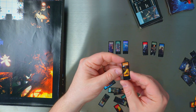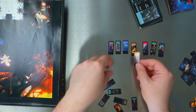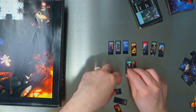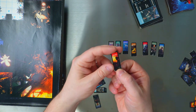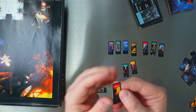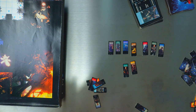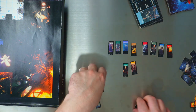Apone, the sergeant. Hudson, the wisecrack. Ferrero, the pilot. Ripley, classic Ripley. Terrible picture of her. Actually, it's not her image at all. Hang on, let's see if we can get that. It's just a silhouette of some person. I guess they didn't have the rights to use her in the game.